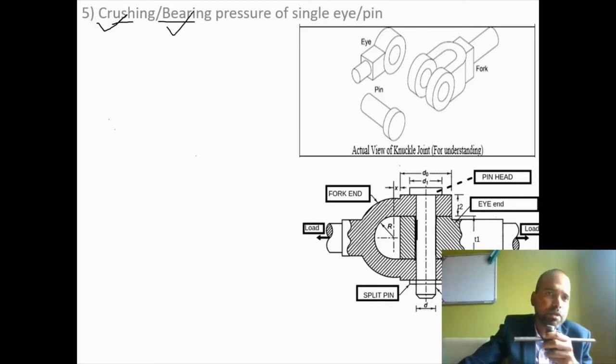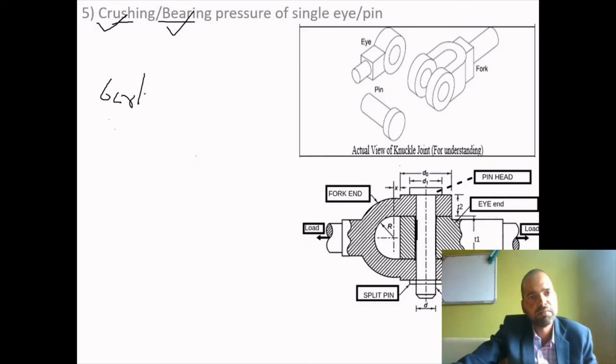In that case, it will be called bearing stress or bearing pressure, and if there is no relative motion, it is called crushing stress. So we are going to write it the same way. The phenomenon is the same, the formula is the same, but only what it will be called differs, whether bearing pressure or crushing stress. That depends on whether there is relative motion between the central pin and the remaining two components within which the crushing or compression takes place.